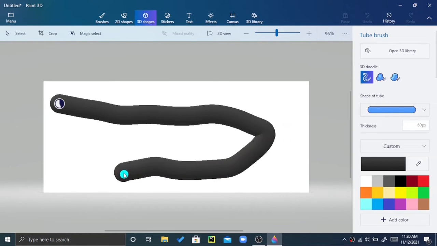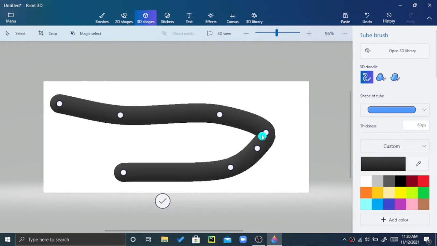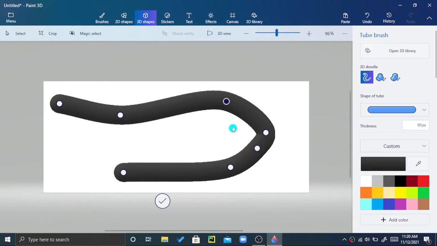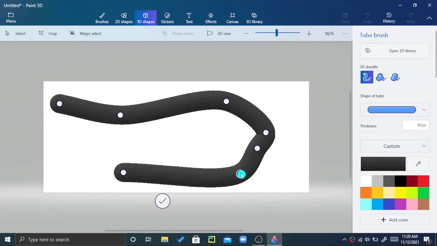As you could see, the image that you're creating is not coming as a 2D shape. It's coming as a 3D shape. And when you create an image like this, an arch like this, a curve like this, you will be getting a tube-like bend in here. Then as I said earlier, they will give you some pinpoints on your 3D image, and then you can click on those and then drag and stop them wherever that you want.